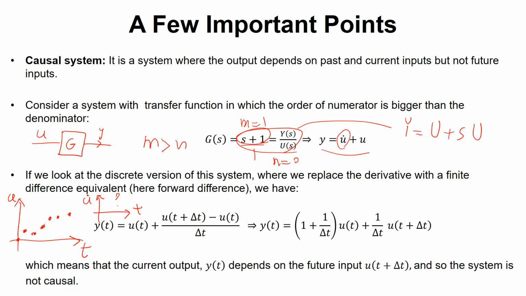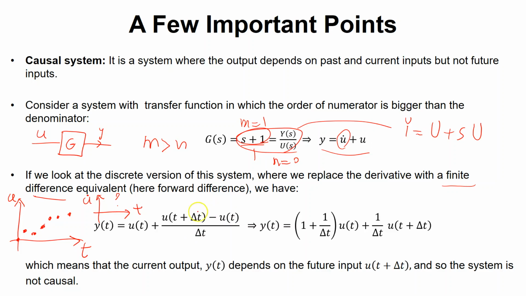Well, probably what you learn in your courses is a method called finite difference. In the finite difference, what you do is you replace the derivative with its approximation, and the approximation could be forward, backward, or central difference. Here we use the forward difference. By the way, it doesn't matter which method you use. If you use the forward difference for u dot, it's going to be u of t plus delta t minus u of t, divided by delta t, where delta t is, of course, a small number, the sample time, what we call it.